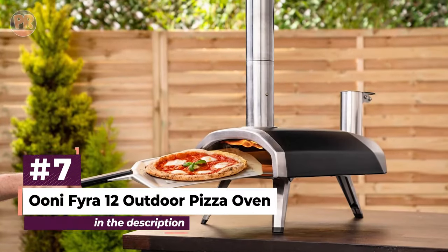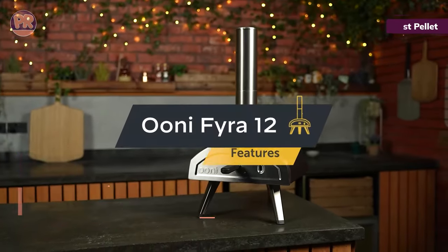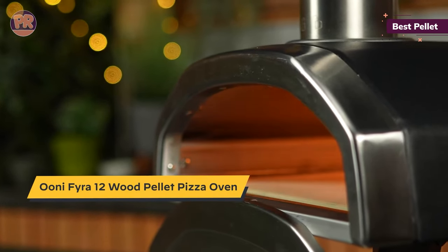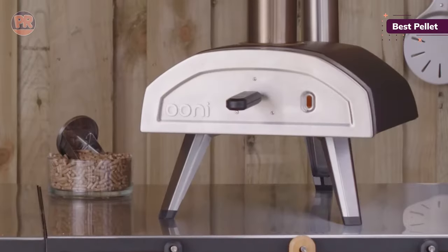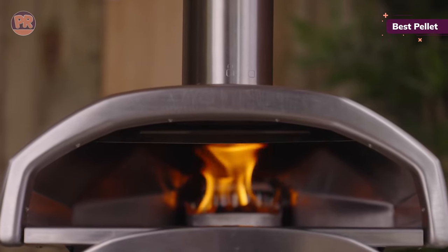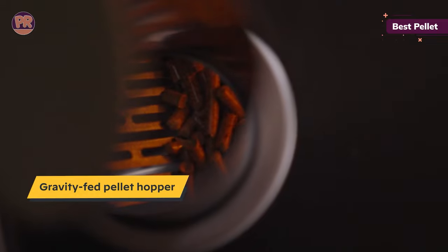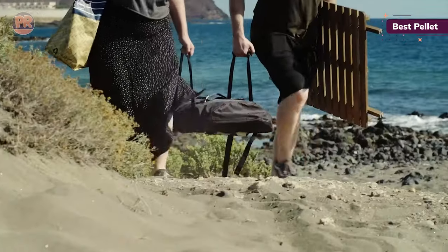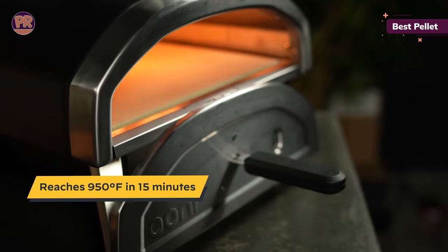The next pizza oven on our list is the Uni Fire 12 Outdoor Pizza Oven. If you love the flavor of a wood-fired pizza, this is a great oven to take home. Our testers found that it cooked both traditional and whole wheat pizza crusts very evenly for a delightful char. Even though wood heat sources can make consistent cooking difficult, you'll need to closely monitor the oven while cooking, as keeping the flame hot by adding wood pellets is key to a successful pizza. Our testers were most successful when they followed the directions carefully during setup, lighting, and cooking. There are always fluctuations in heat when using a wood-fired oven — we found it ranged between 615 and 850 degrees Fahrenheit — but this model held the heat well overall and cooked the pizzas nicely.